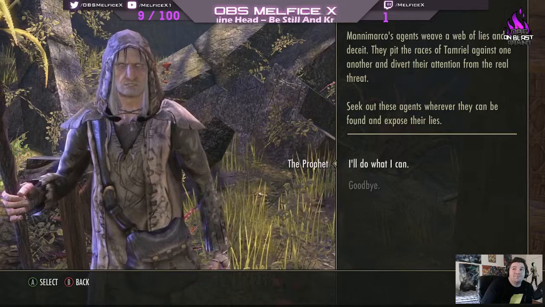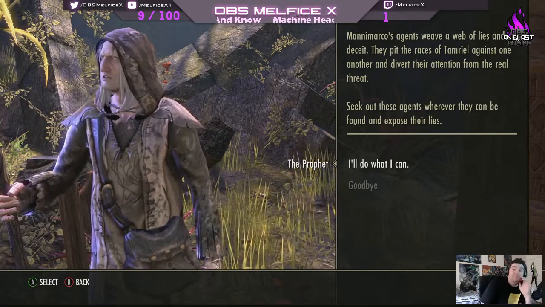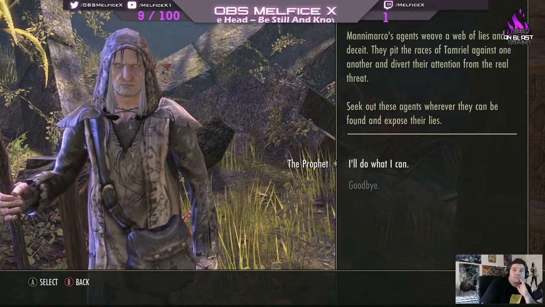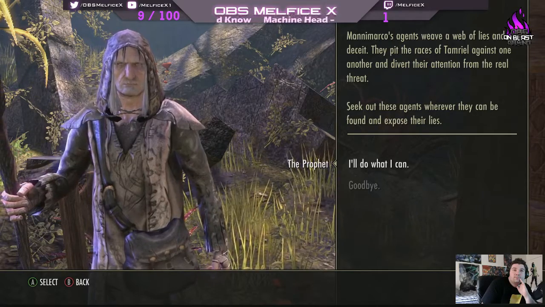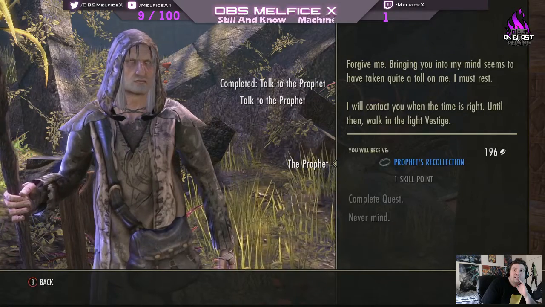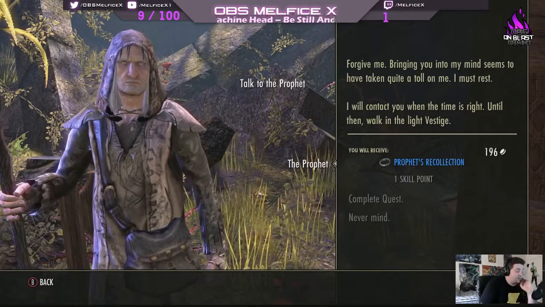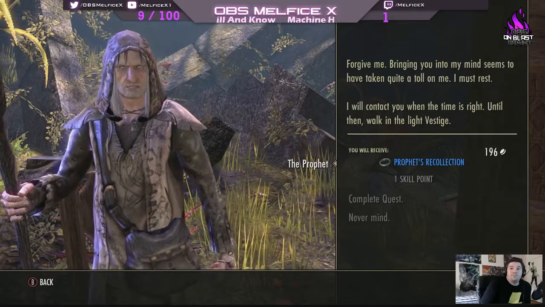Minamarco's agents leave a web of lies and deceit. They pit the races of Tamriel against one another and divert their attention from the real threat. Seek out these agents, wherever they can be found, and expose their lies. I got you, kid. I'll do what I can. Forgive me. Bringing you to my mind seems to have taken quite a toll on me. I gotta rest. I will contact you when the time is right. Until then, walk in the light, Vistage.